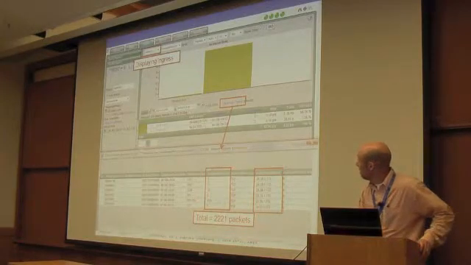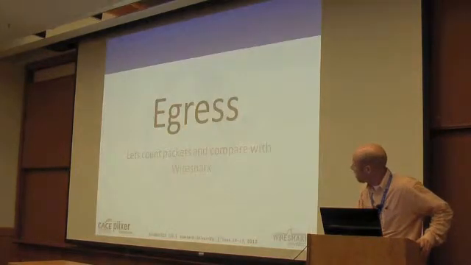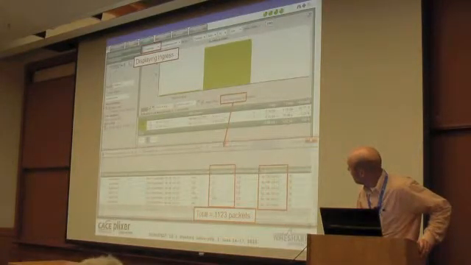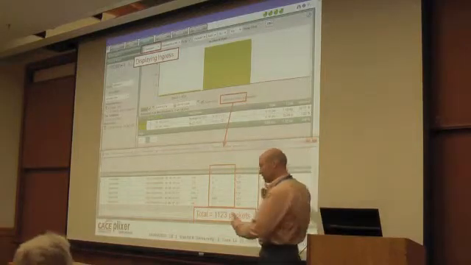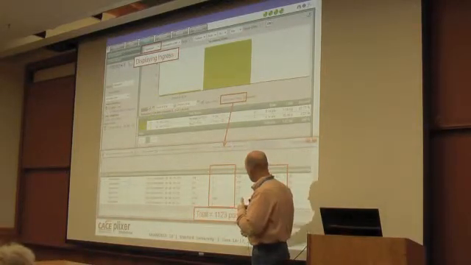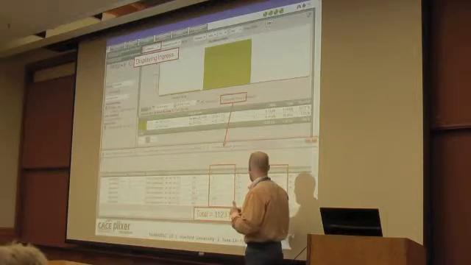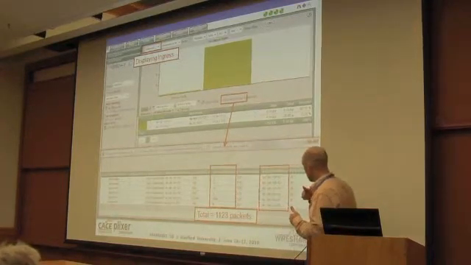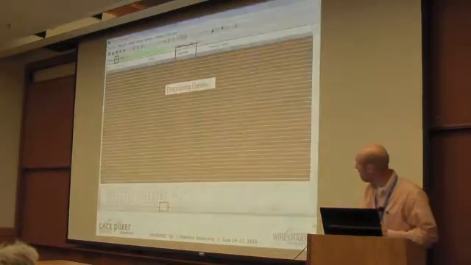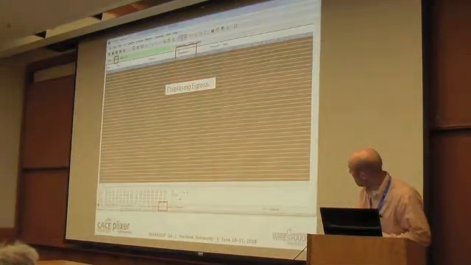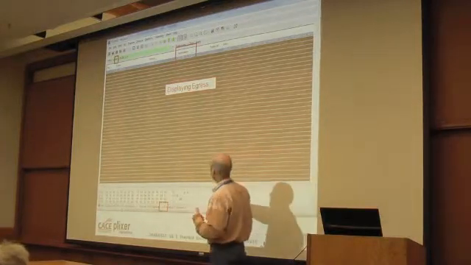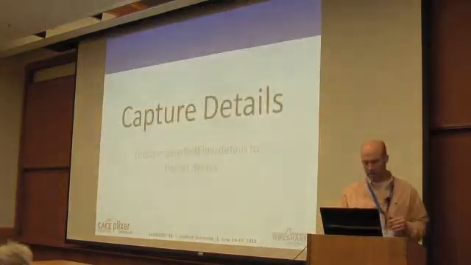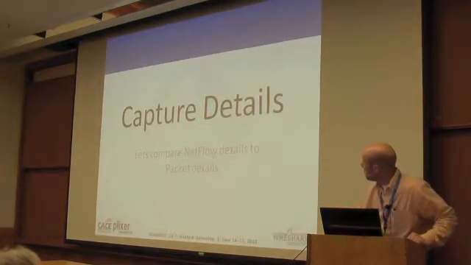Okay? Well, let's go take a look at the other direction, egress. So, egress, I got 6 flows again, communicating back, of course. Total of 1,123 packets. Okay, with the source and destination address, right? Then what I did is I went into Wireshark and I saw my 1,123 packets going in the opposite direction. Let's dig into this just a little bit deeper, though. That was pretty basic. Let's look at the capture details.